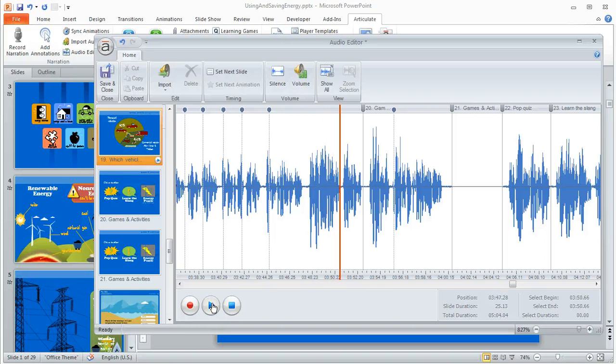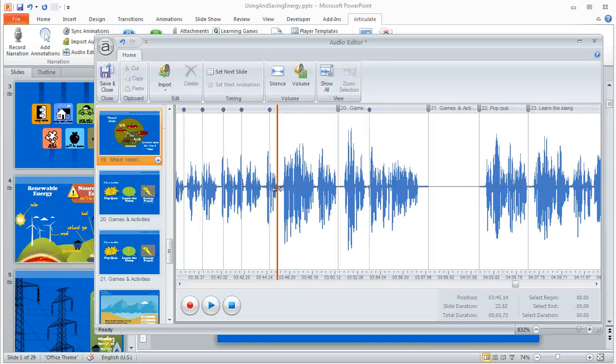And that's really useful if you want to listen to how things sound or if you even want to rearrange things. Like a common task is you might want to get rid of some unwanted sound or maybe just change the order of certain bits of audio. So if you click and drag to select something, one thing you can do is hit delete if you want to just get rid of it altogether.